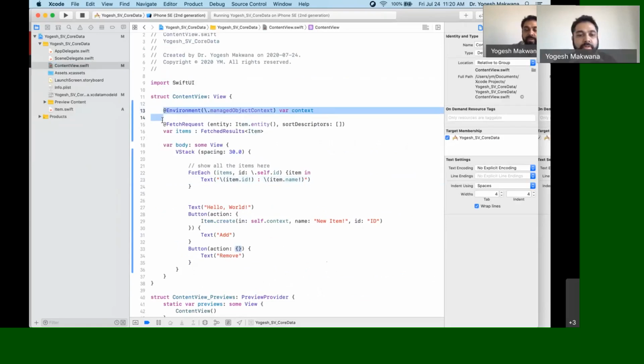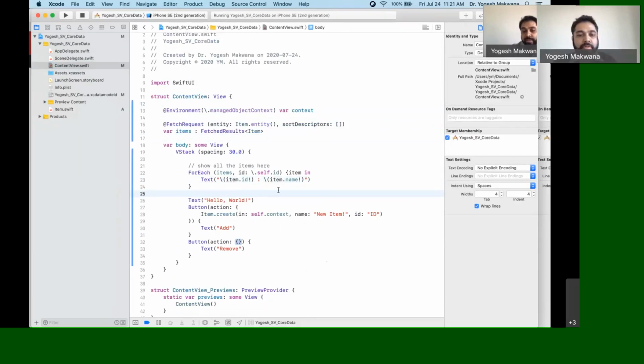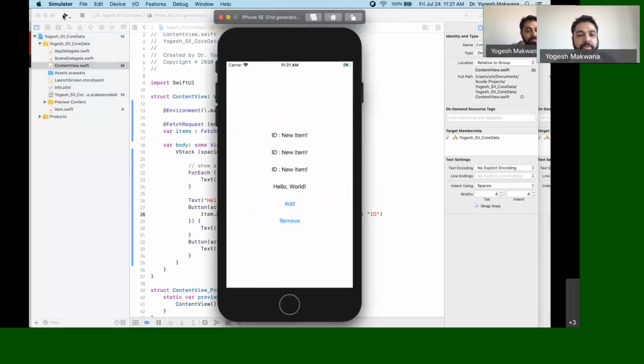You will fetch the object from the environment and fetch either all of them or an individual item. And within your view, you will have all the binding available to you to display them, make changes to them, insert new items. We haven't yet implemented the delete, but let's see if this now shows a change in the view. This is why I told you I was counting. I will tap on the add 3 times. I had added 3 items to the database internally at the time, and it had been successful. So those 3 are showing up here.